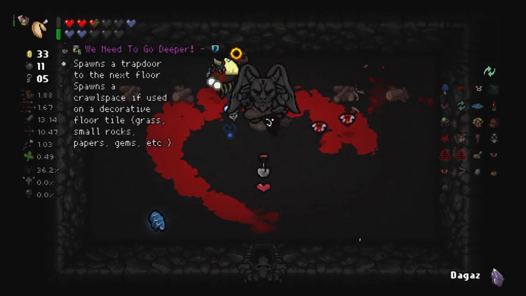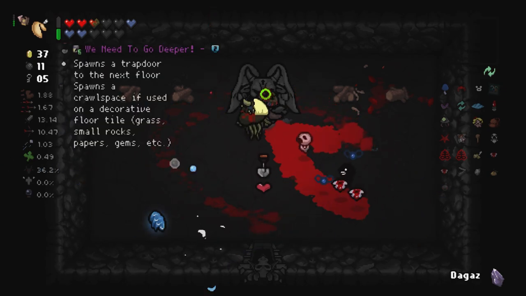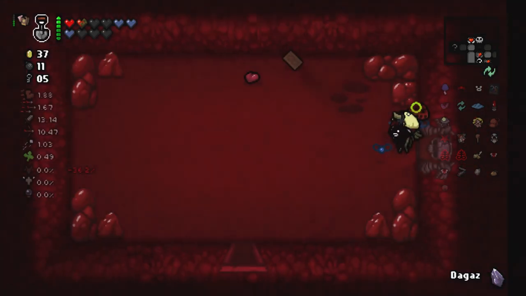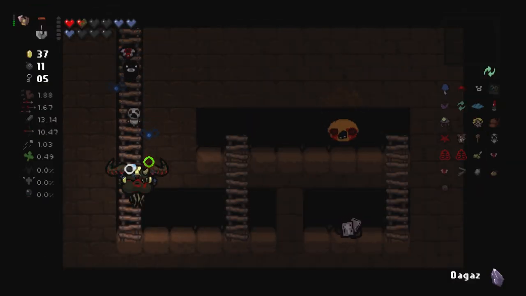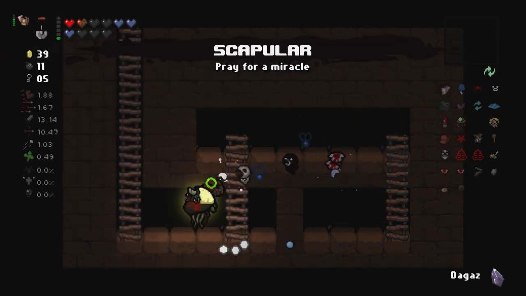I'll tell you what, actually, with what we got right now, at this point, thank you, Fortune Cookie, but no thank you. We need to go deeper. It's going to be a great get for us. We're going to use it to get a crawl space on this floor right there. And we get Scapular, 2 of 3 Seraphim. And we do have some insurance in case we do try to hit our Sac Room now.